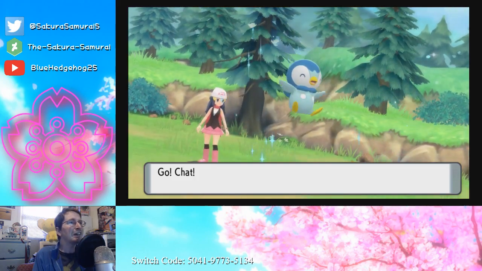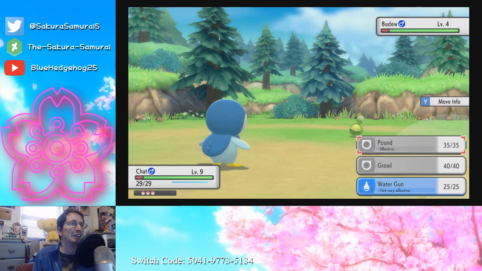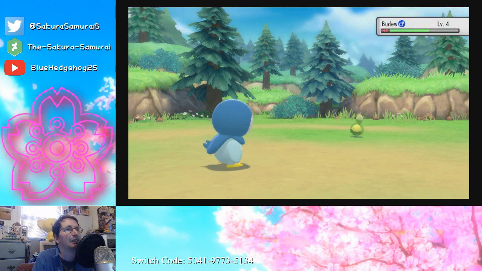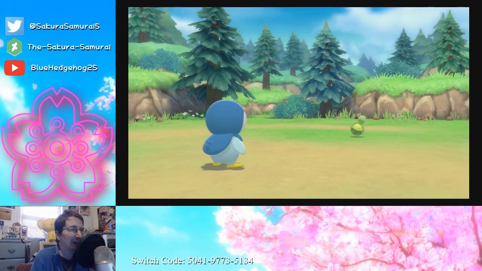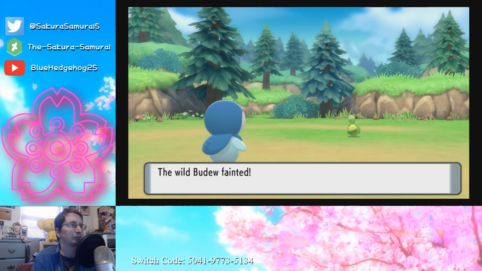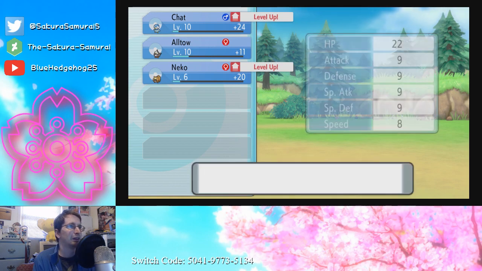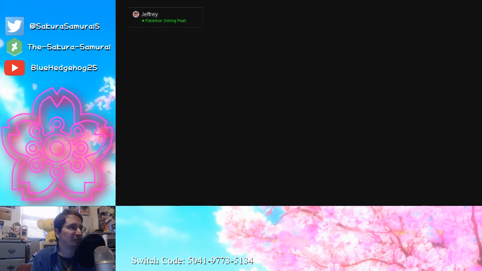Yeah, I'm good. Sheesh, all I'm getting is Starly and Bidoof. It's grass. Okay, that's fine. I'll just pound it. Good job, chat! Chat leveled up. Neko leveled up as well.